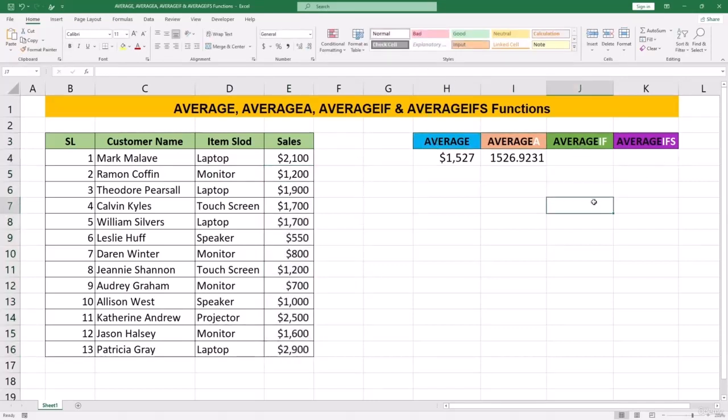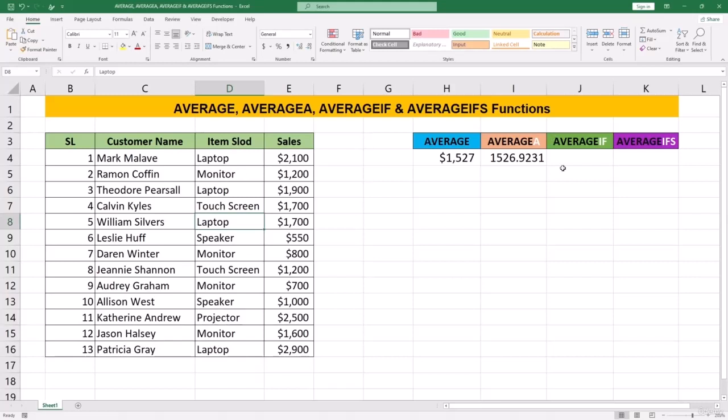So what is average if? For example, on this table you can see that we have customer name, item and the sales. I want to find the average for a laptop. So our scenario is that we need to find out the laptop average sales in our Excel sheet, right?